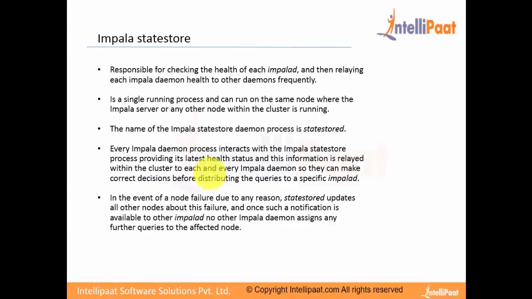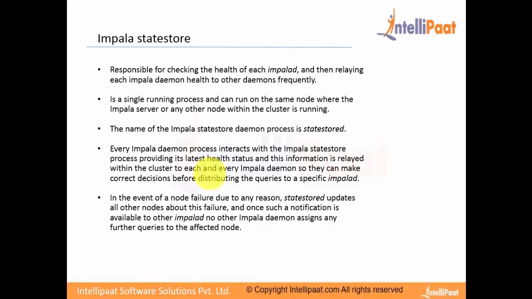As we have discussed, any node in an Impala cluster can act as the coordinator node. The query can be submitted to this coordinator node in a round robin or random fashion. This node is then going to distribute the workload onto different nodes having the data. Now if a node has the status of the other nodes, it can choose the nodes wisely and will not choose those nodes which are down, hence enhancing the query performance.